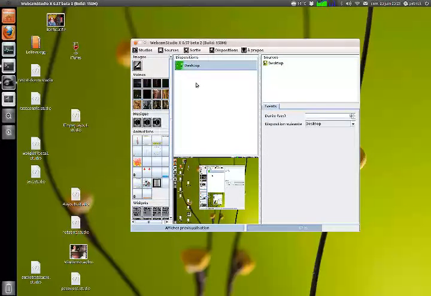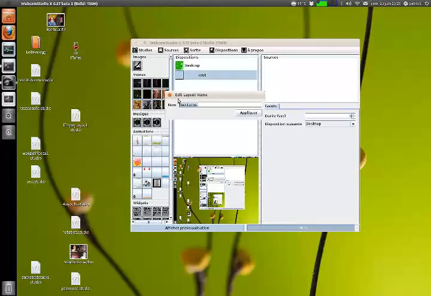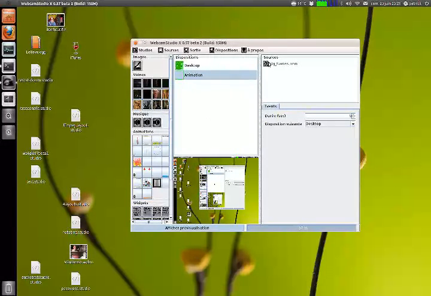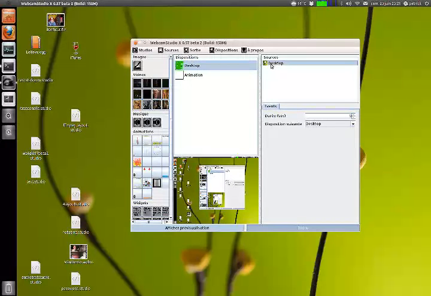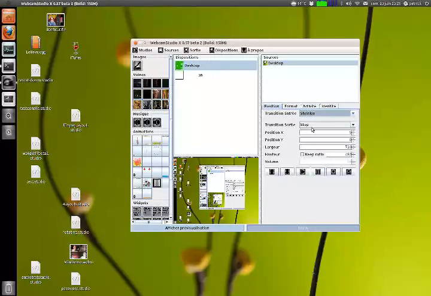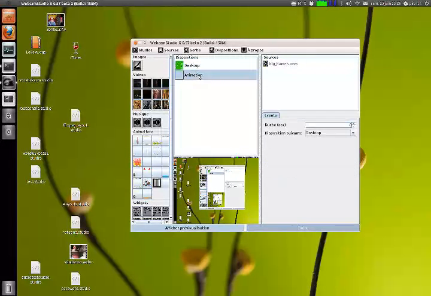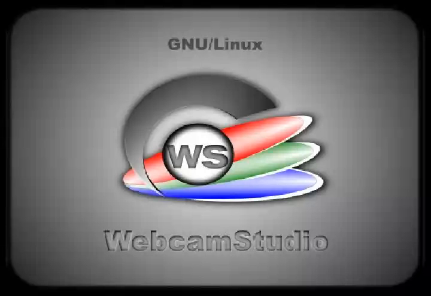So currently I'm recording, and what I'm gonna do is add another layout. I'm gonna rename that animation. And in there, I'm gonna put big flames, and let's use that keep ratio thing, and let's put it at 720, so it's gonna be full width. And we're gonna use a fade in and a fade out on this one, and on the desktop, we're gonna use a shrink in and a shrink out.